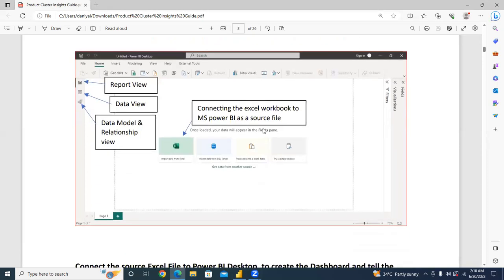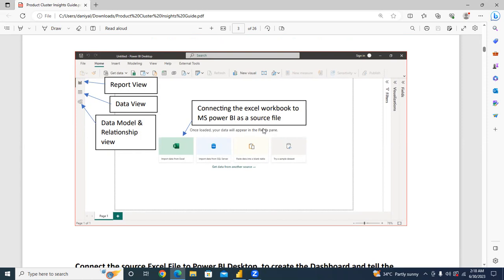So this is a recap of your previous sessions. You can view it and read it. First, it says you have four buttons available on your report canvas when you load your Power BI Desktop file. First it has an Excel workbook option, then SQL Server. You have a blank table option where you can copy and paste, and you can try a sample dataset of Power BI Desktop.